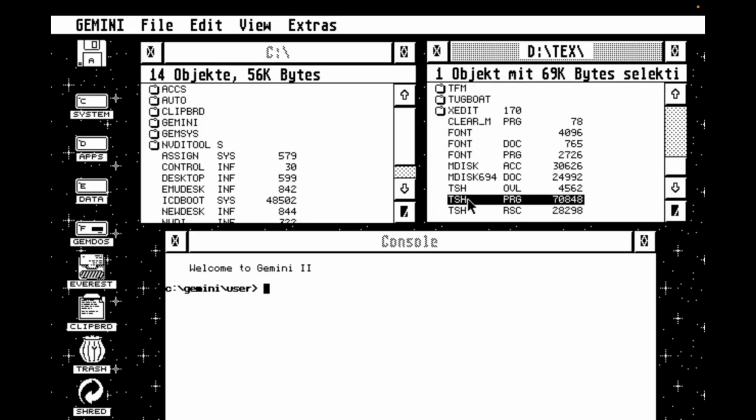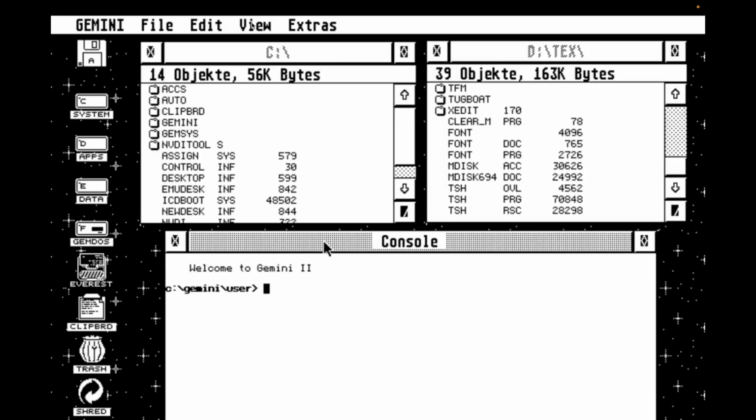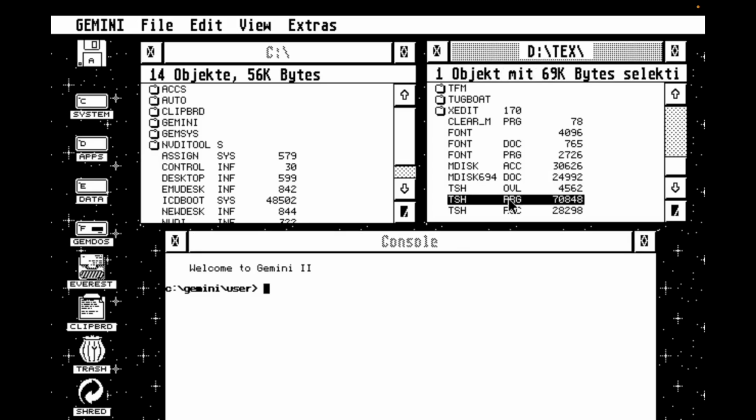So let's spin that up. We're on a non-multitasking ST here, so you can only run one app at a time plus some accessories. Because LaTeX requires you to run multiple apps: editors to create content, TeX to run LaTeX and produce our document, and a DVI previewer to actually show the content. And that's a lot of swapping of apps. So running those tools via a shell like TeXShell makes the workflow much easier.